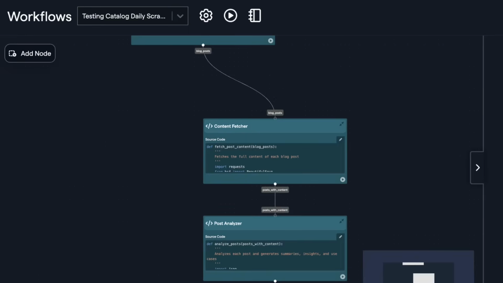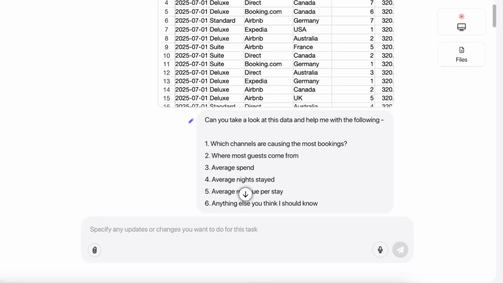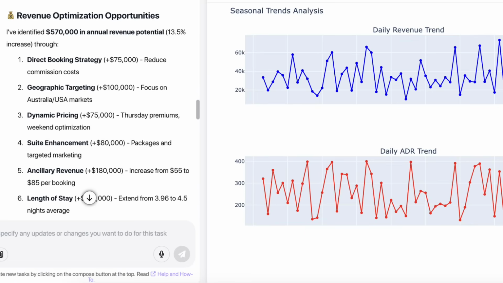My favorite AI agent just got a massive upgrade that allows you to automate your work in seconds. If you've ever spent time doing research, data analysis, building dashboards, or even building out reports, this AI tool is going to change your life. Because with a simple text prompt, you can now automate this work in seconds.